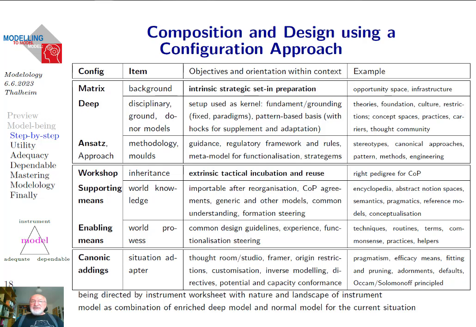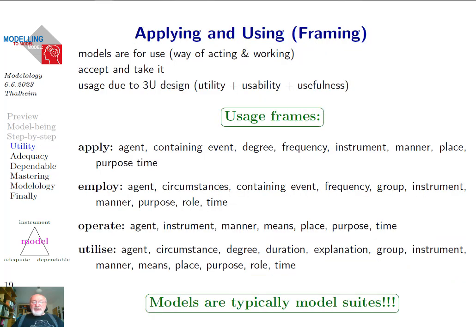But models should be used. That means we should now consider what using a model means. Again, we might have the ability to go back to some kind of matrix for how we are using models. Or maybe we have usage frames: apply a model, employ a model, operate a model, utilize a model. And of course, in this case, you can now directly say who is using this model, under which circumstances, how it is used as an instrument, how it can be used in a proper form for our community of practice. That means we should consider what really using a model means. And again, our landscape helps us. It tells us what kind of usage we have in mind after developing this description model.